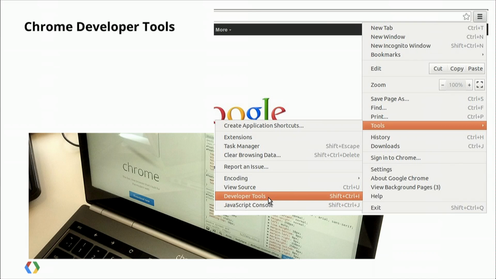Inside here, we have a CPU profiler. We have a heap profiler. We have timeline tools that can tell you about your events that are happening in your page, such as the garbage collection events. Also things like paint time, rendering time. All of these things you can see in the dev tools. There's an interactive JavaScript console. You can interact with your application. So they're really powerful. But right now, we're going to talk about the part of the dev tools that we use to diagnose these memory issues.